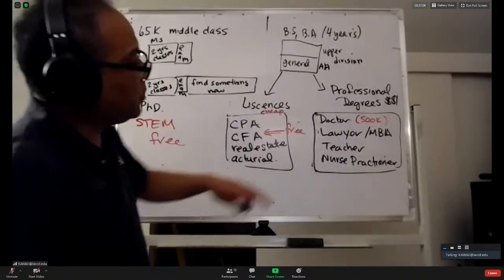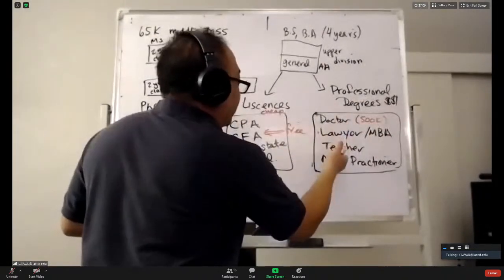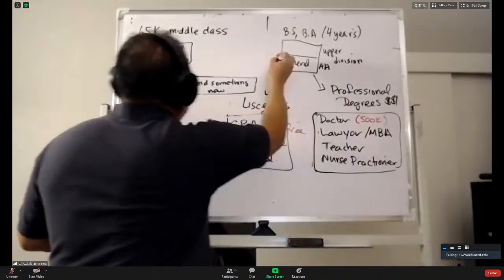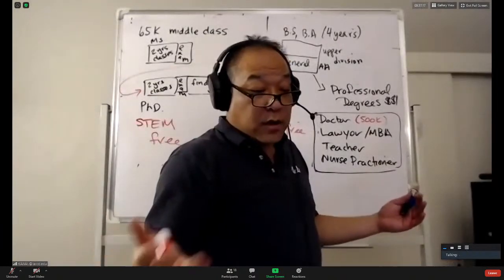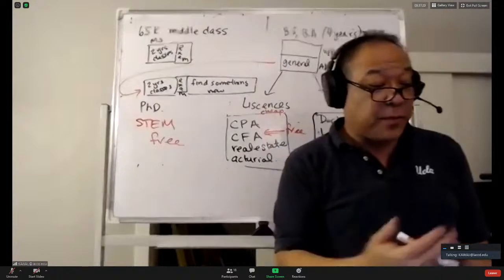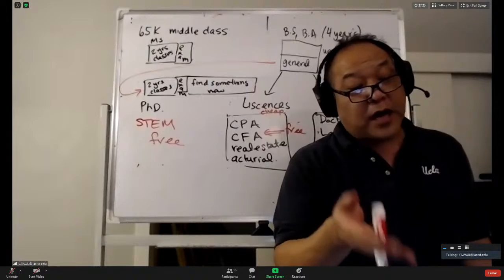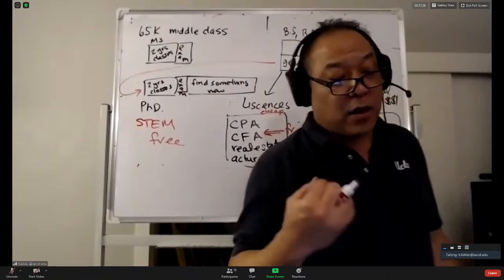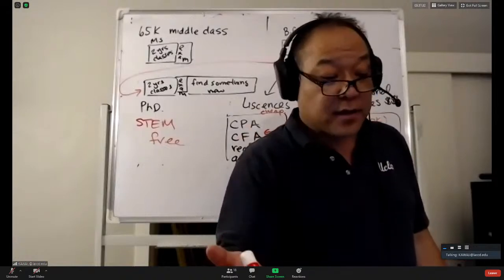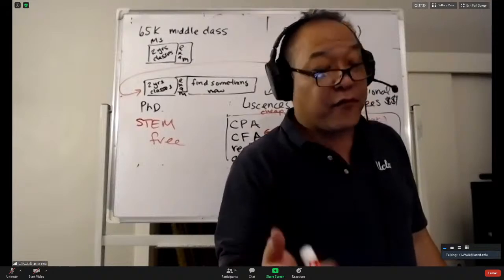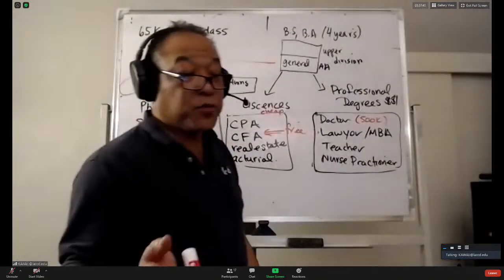So the girl who was talking about being a PA, just know that you have the option of being a doctor. You also have the option of being a PA. And if you want, if you get a PhD in chemistry or biology, free. Now, the PhD in chemistry and biology buys you everything because you can be in charge of money. So a company will want to hire you because I will then write a grant and ask the government for money, a grant, or the Air Force or the Navy for money, or a corporation. See, the PhD is nice because those people are in charge of money.